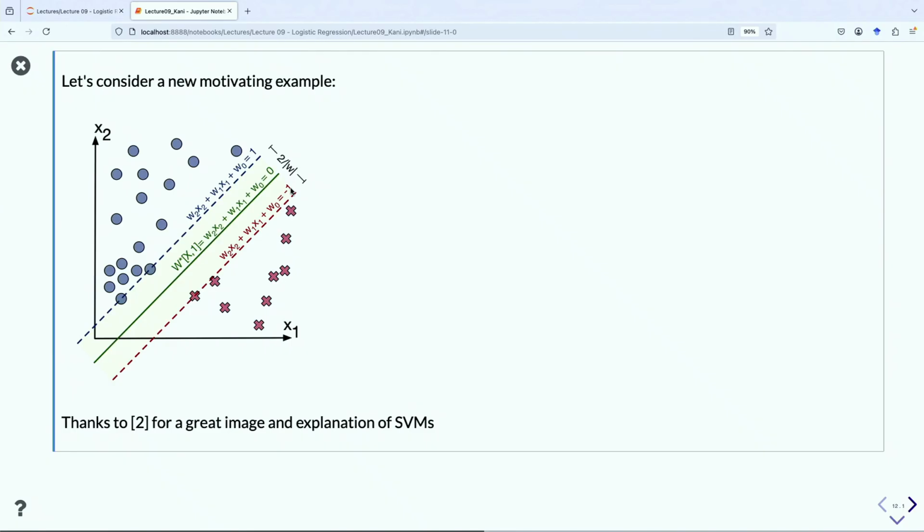So we're just increasing the size of that boundary. We could directly have a boundary width variable, which would be like BW. We can have W times X is equal to negative BW, and W times X is equal to positive BW. But then we put it on the other side, and it will get absorbed by the bias term anyway, so it's not really necessary. The major thing is we just want the boundaries to have a certain width, okay? And we want the model to optimize the width of the boundaries.